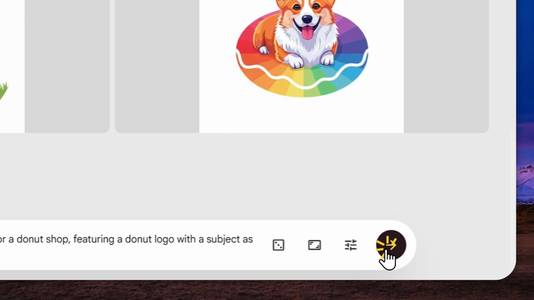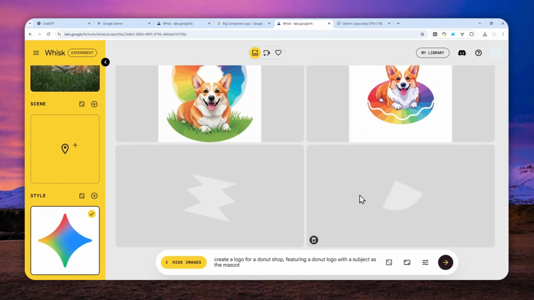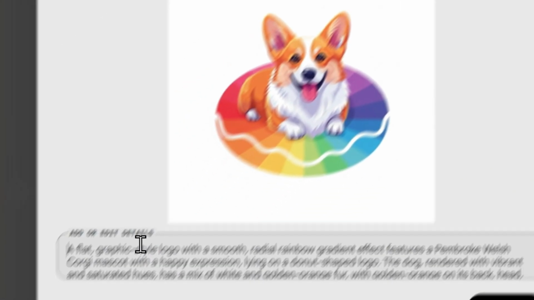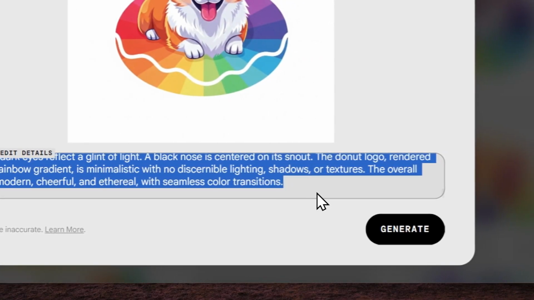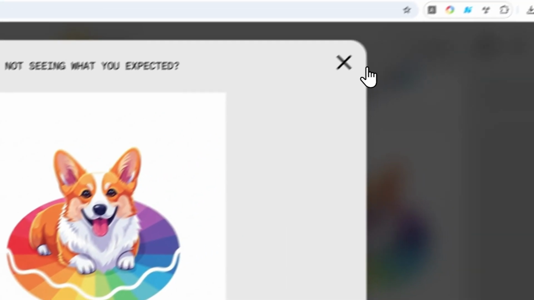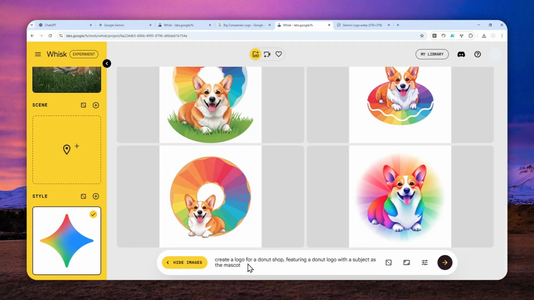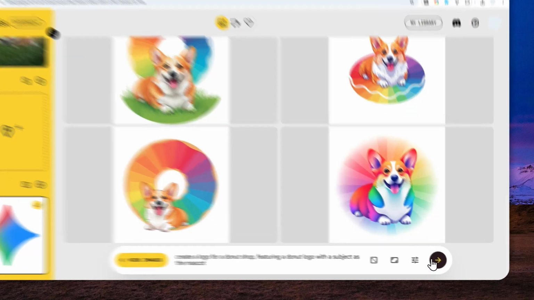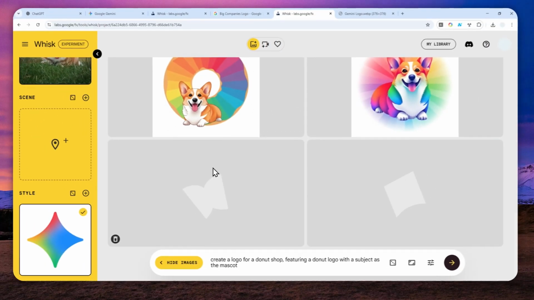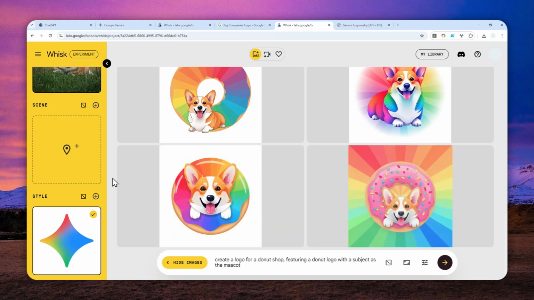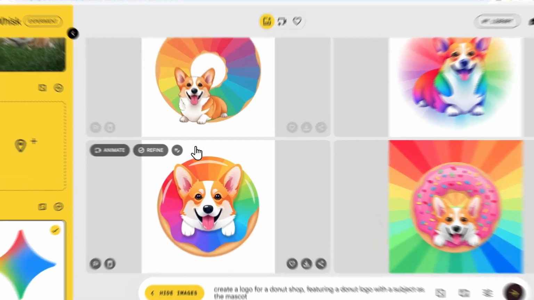And I guess that's basically how you can do it. And if you're happy with the result, you can click on the image and then download this, or you can also refine the prompt. You can use this prompt again to create a similar image like this one. So again, as I mentioned earlier, it's not exactly the best tool because it is not very consistent at the moment, but you can use this as a sort of reference for creating the final logo later using a more sophisticated software. So that's basically how you can do it. Oh, I think this one looks pretty good.